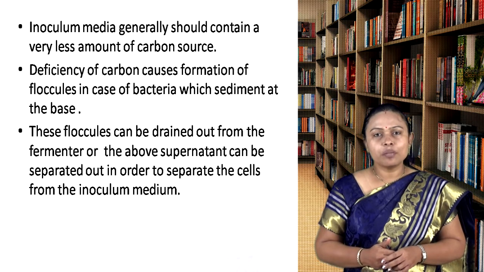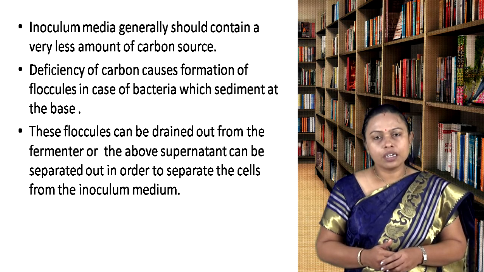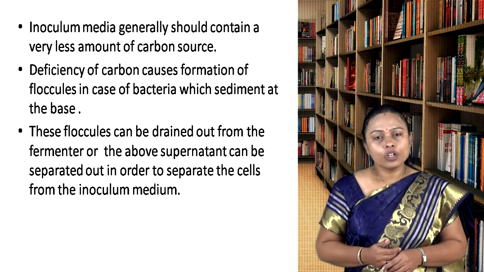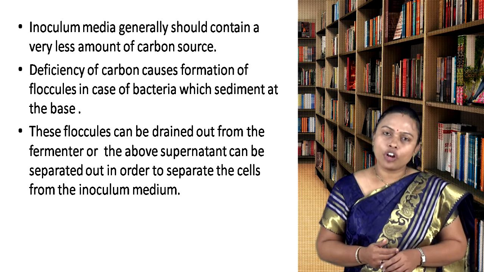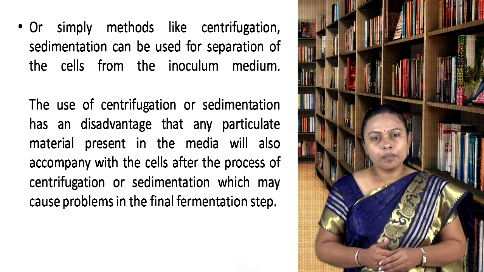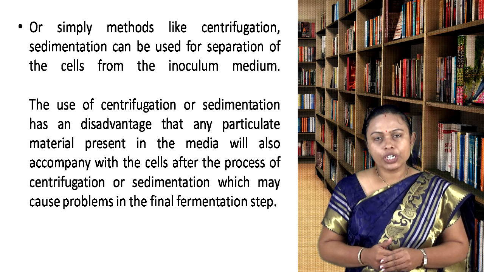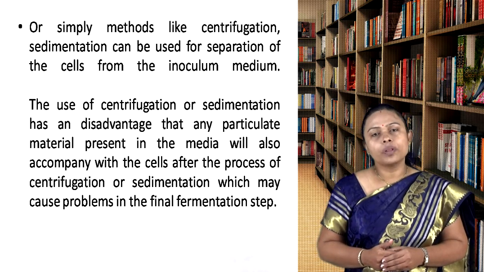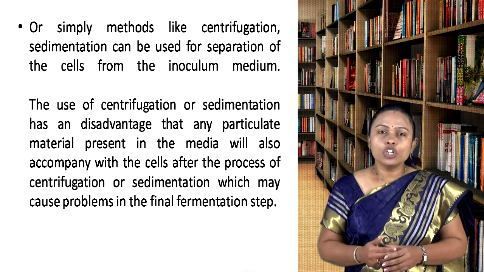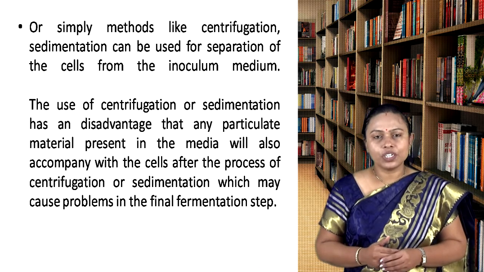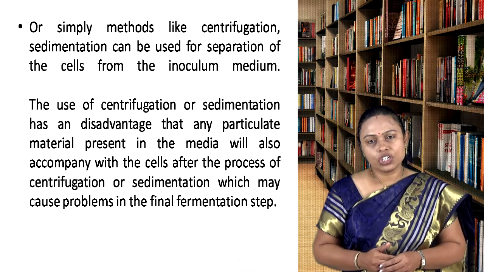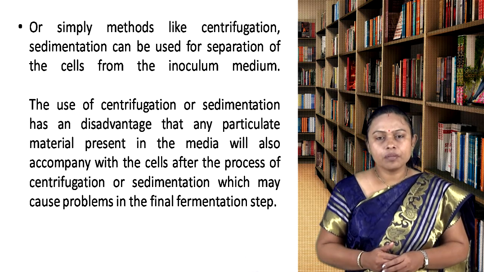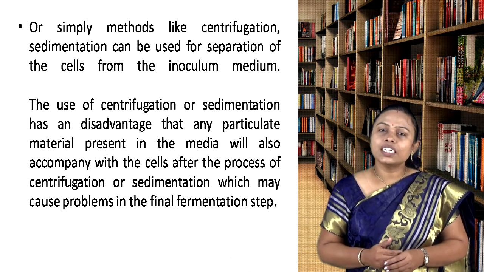These floccules can be drained out from the fermenter, or the supernatant above can be separated out in order to separate the cells from the inoculum medium. Or simply, methods like centrifugation and sedimentation can be used for separation of cells from the inoculum medium. The use of centrifugation or sedimentation has a disadvantage that any particulate material present in the inoculum medium will accompany the cell sediment.